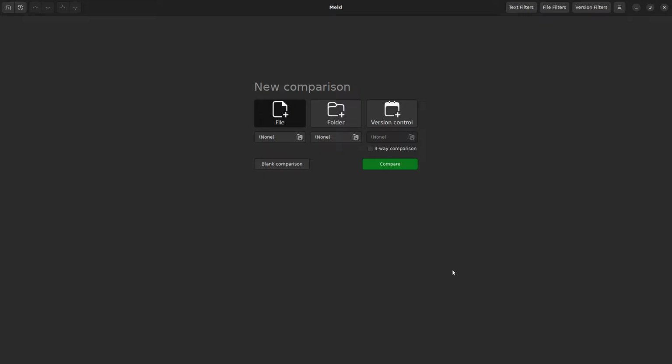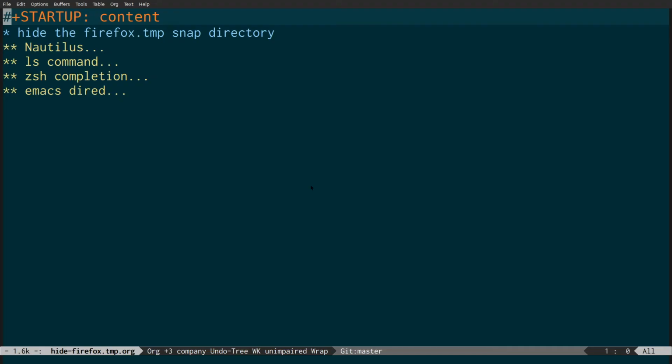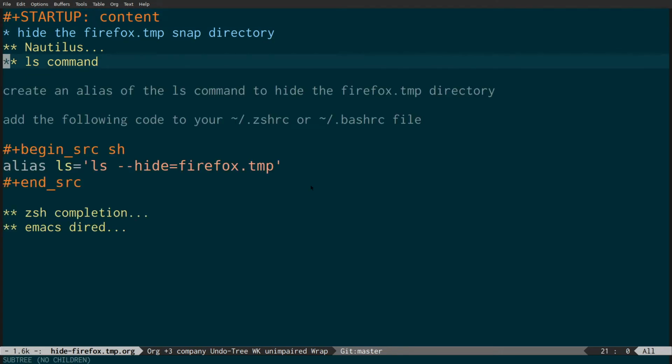And again, you can also hide them using the ls command. I'm not sure what the syntax is here. If you need to include multiple files, I guess it would just be a space and another file to exclude. Yeah, you might have to have a look at the manual for that one.